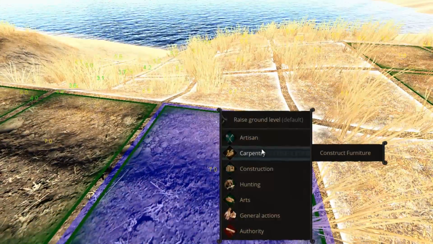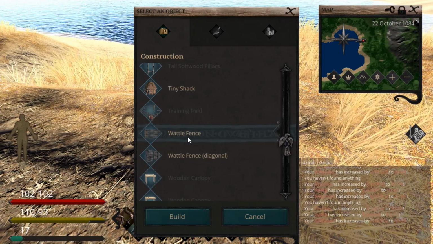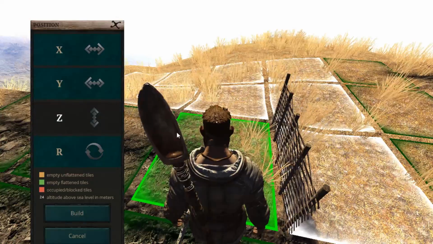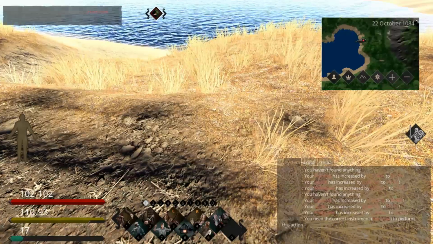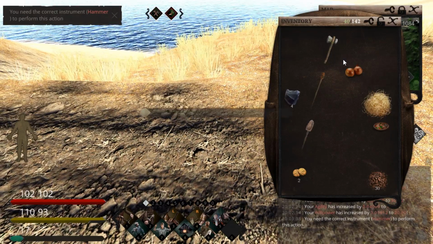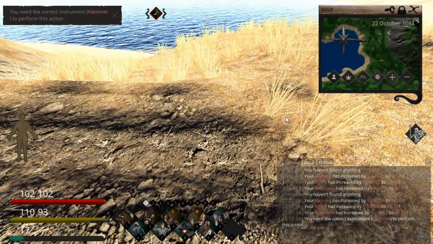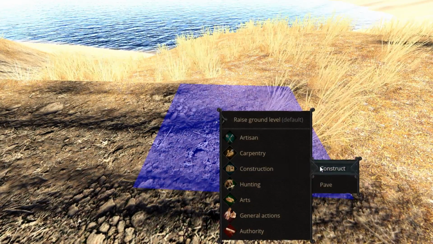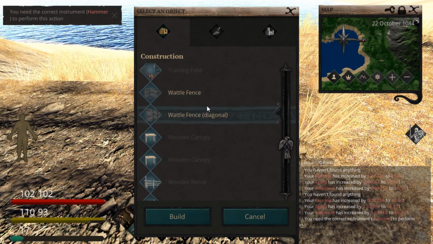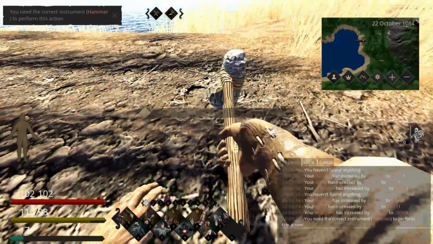Oh, can I build the fence? I mean, can I build a fence here? Yeah, like build a fence around this. Oh, help if I equipped my hammer. Now, construct. Go back down here. Do this.